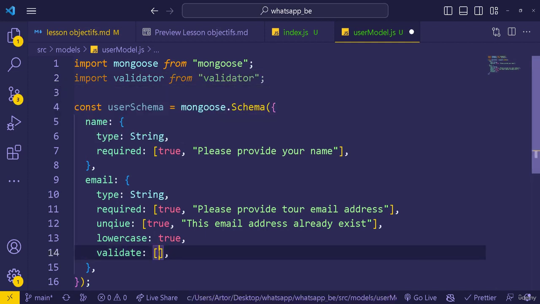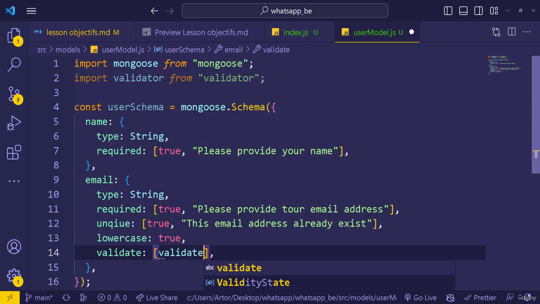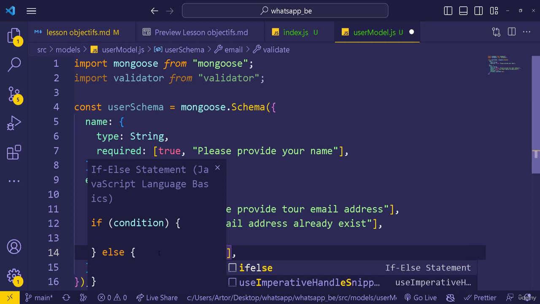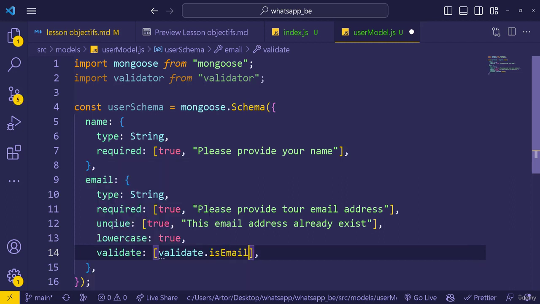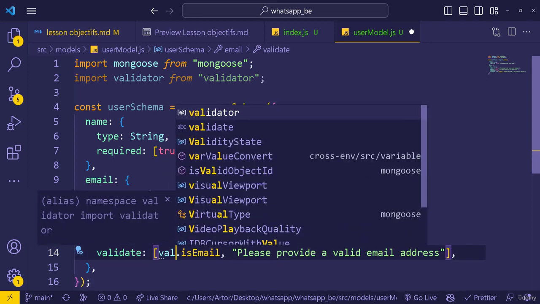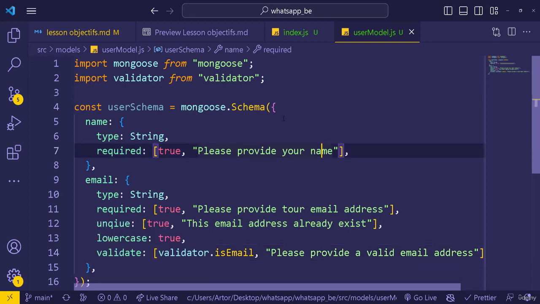And then I'm gonna go to the validate right here and would say isEmail. Just simply all I have to do to make sure it's an email or not. And if it's not, so we've done the validation, it's not, so we're gonna go please provide a valid email address. See how smooth this is? Strong validation. Sorry, this is validator.isEmail. So this is strong validation.